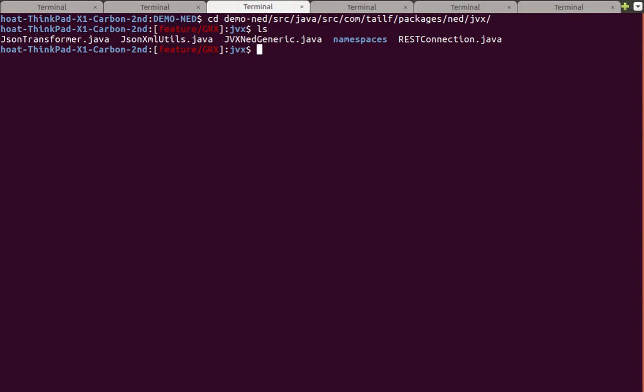This is a generic REST NED that uses JSON and REST, the REST API. The NED itself is this file, JVX NED generic Java, but we also need helper classes to help us convert between JSON and XML, and that's where we have JSON XML utils and JSON transformer.